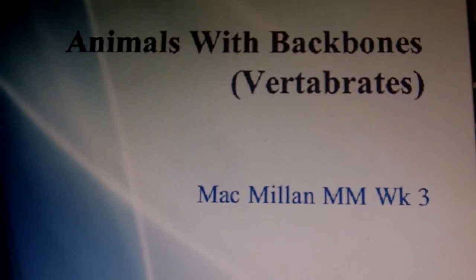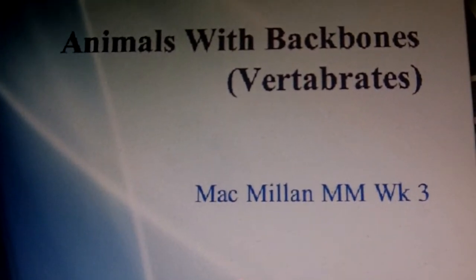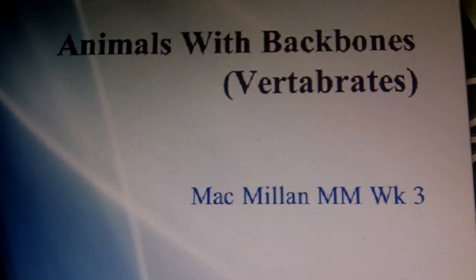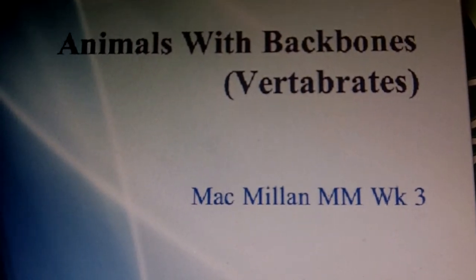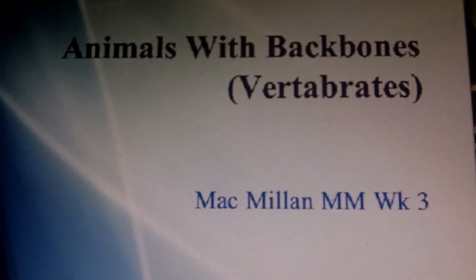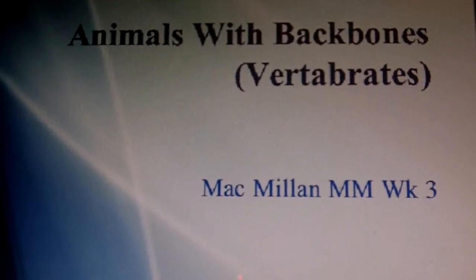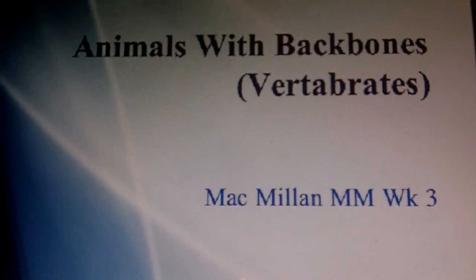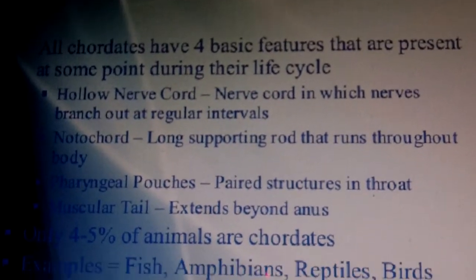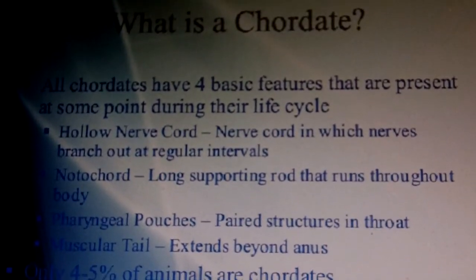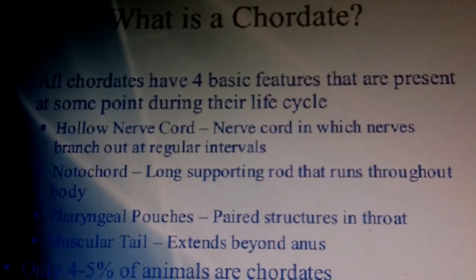As I already explained, this is a PowerPoint I put together to review the classes of animals with backbones that we'll be studying all year in our comprehension book. So follow along with me as I read it. Okay, what is a chordate? Now this is a little bit complicated, so I'm just going to read it aloud and then we'll discuss it later.